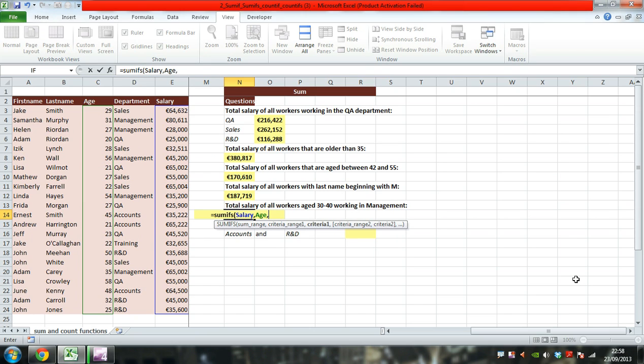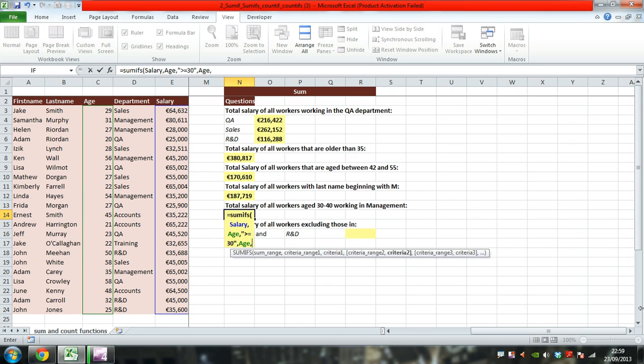What do I want to check? I want to check if their age is greater than or equal to 30, and if their age is less than or equal to 40. I have to use my inverted commas, less than or equal to 40.